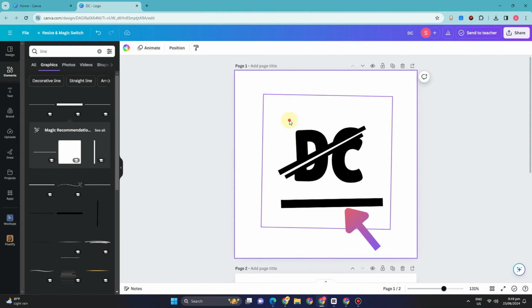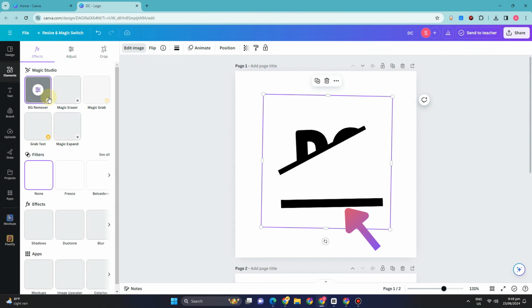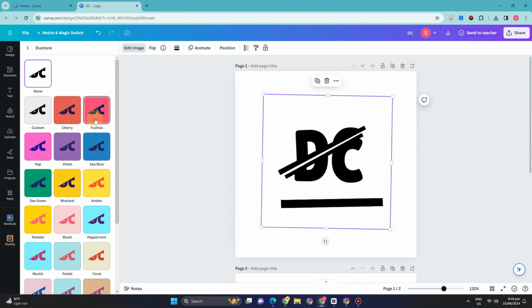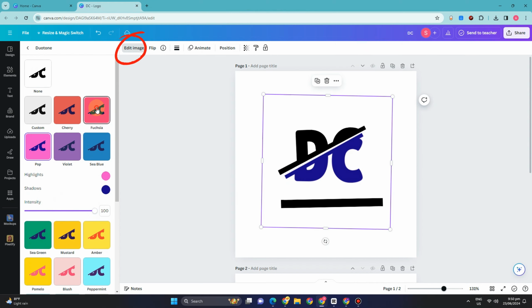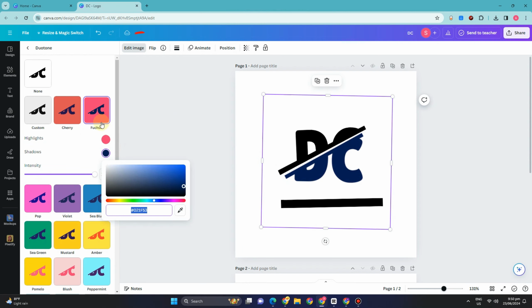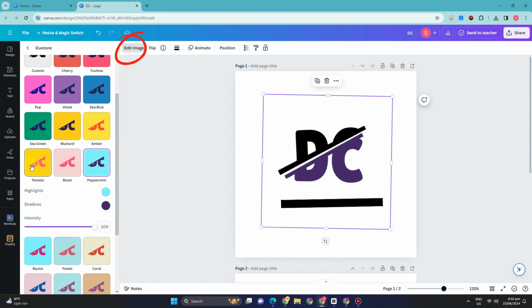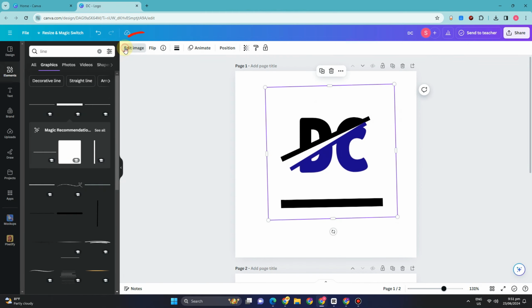This time, we're going to change the color on the upper part using the duotone. So tap this part right here and then go to edit image and then scroll down till you see this duotone and then tap the color that you want to change the color below. So this is the color I want in the lower part. So everything is up to you. Now you can edit the highlight, shadows, and intensity, something like that. So let me change this to this color.